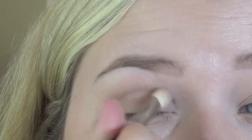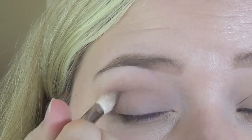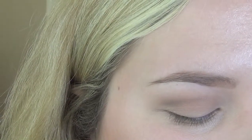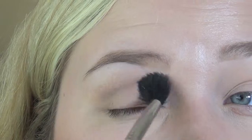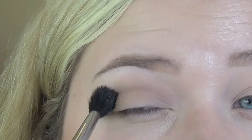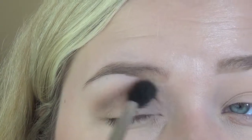We just want the look to look super effortless and blended. And I'm gonna go back with my blending brush and maybe get just a little bit more of that Naked 2 color and go back in just a little bit higher than where we placed that darker shade and just blend it even more. I'm happy with the way this looks, so I'm gonna go ahead and do the other eye, and I will be right back.